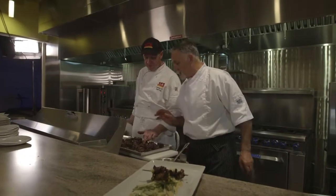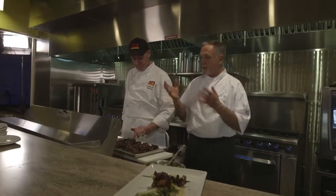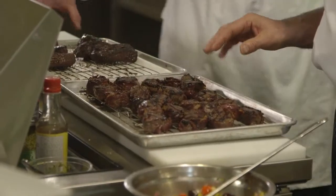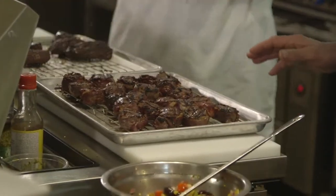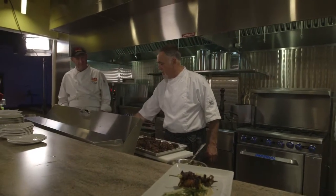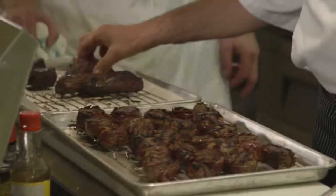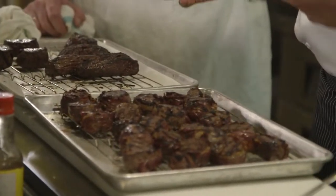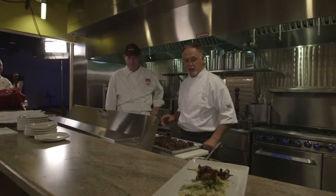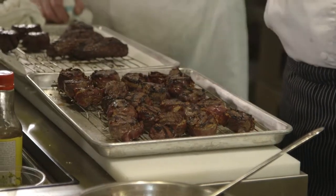So the important thing now is just to let them rest a little bit, to let them come back a bit as they've been sitting. We could put a little pesto on them, but I think we've got really quite enough going on there. These are nice and rare, and they just need to sit down, let the heat come back through the middle, and let the middle juices transfer out to the outside, and you get a nice even rosé cooking. If you hurry this stuff, it's no good.